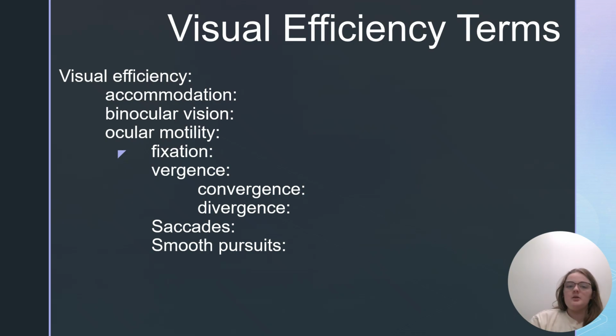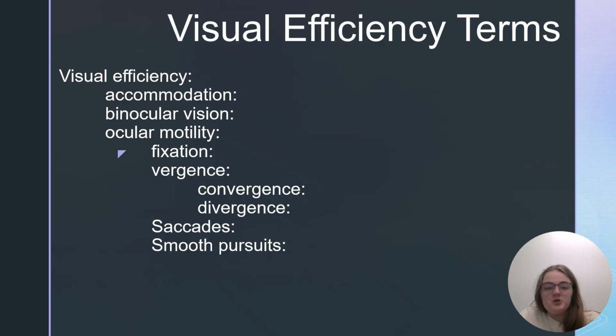So the big overall term is visual efficiency. That's everything here that has to do with the ocular motor movements of the eyeballs. Combination is one eye's ability to focus on an object in the case of the other eye being blurry or having some sort of lack of focus. It helps the brain to be able to see one image between both eyes that may not be working together very well from an accommodative standpoint. So making sure it's blurry or not. Binocular vision goes along with that, where both eyes are working together.